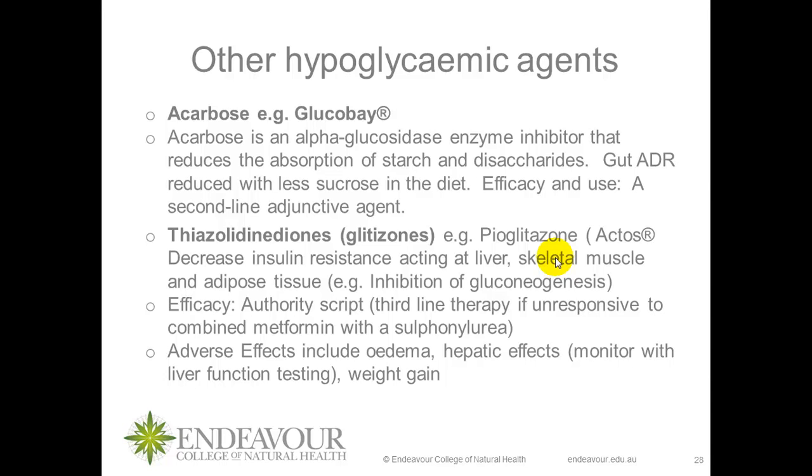Adverse effects of these glitazones: they'll cause edema and hepatic effects. So if a person has some sort of liver dysfunction, they would be used with great caution, but for anyone on these glitazones, you would monitor their liver function tests. Like the sulfonylureas, these glitazones lead to weight gain as an adverse drug effect. So it was only metformin that could be used with obese clients who have type 2 diabetes.